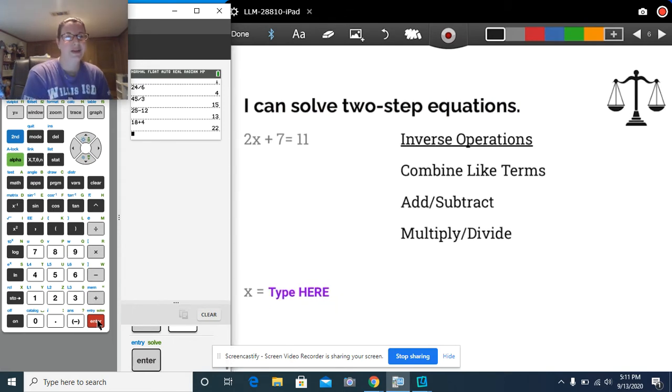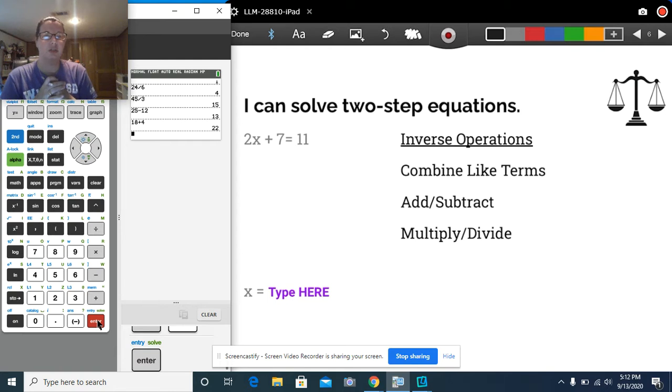So now that we are finished reviewing from 6th grade and talking about our basics, we're going to start and review 7th grade material. We know things went a little crazy last year, so we want to make sure you have a firm grasp of these steps before we move on to something new. So I'm going to show you 2 different methods. The first one is the inverse operations method, and it will work, but I want to show you another method too and let you choose which one works best for you.